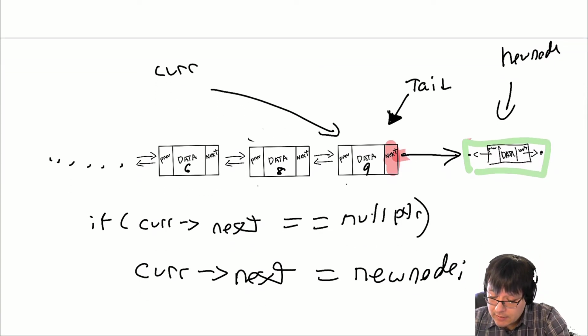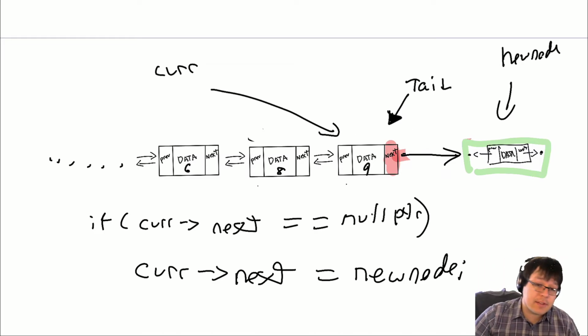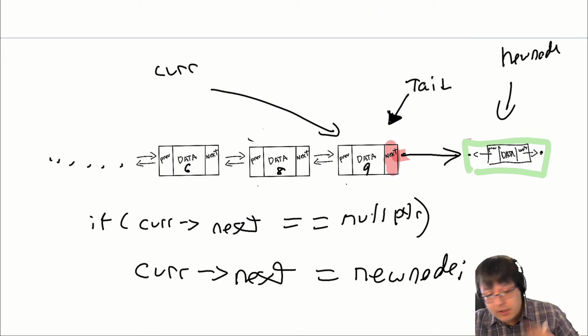Okay? And then the next thing we've got to do is one of two things first. We need to update the tail, because the tail should always point to the last thing of the list, right? And right now it's pointing to the second to last thing because we added some new thing at the end. So we need to update that, but we'll do that at the end. What I'm more concerned about is updating this previous pointer, which is currently pointing to null, and updating that to now point to the second to last item.